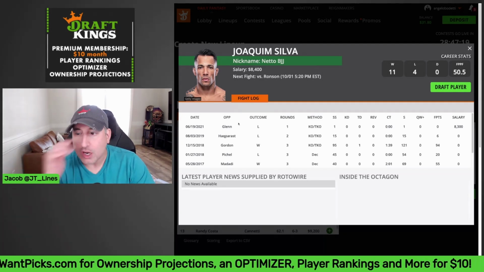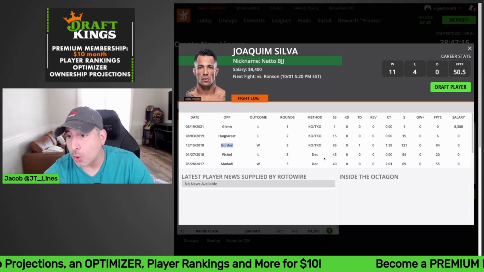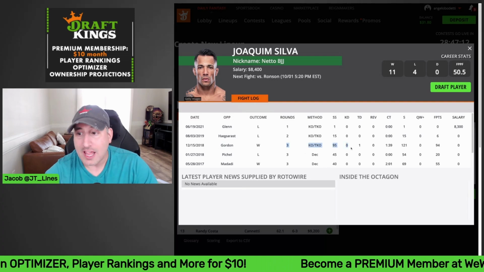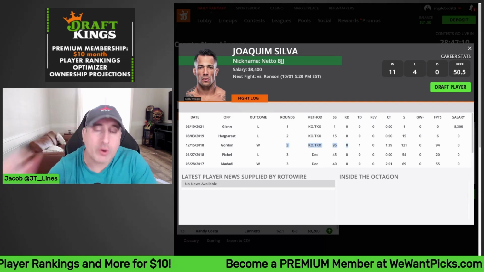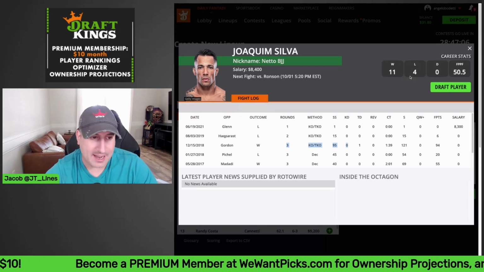Hack Press put him out. Ricky Glenn put him out, but he does have some power. His last win was Jared Gordon. That was a knockout in the 3rd round, and what was interesting about that is he was losing that fight. He was going to lose that fight. But he kept the power in his hands, kept bombing away, and ended up getting it.